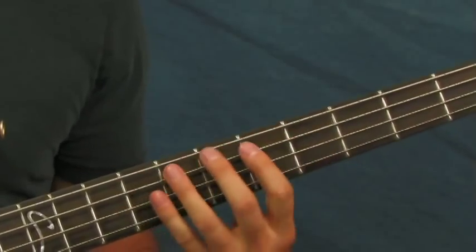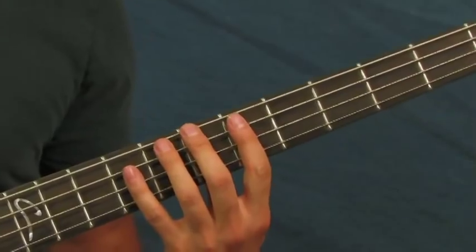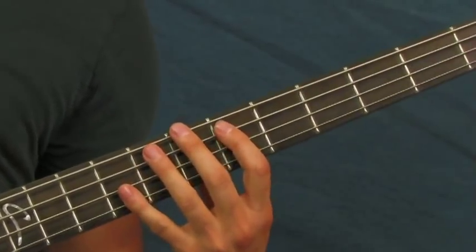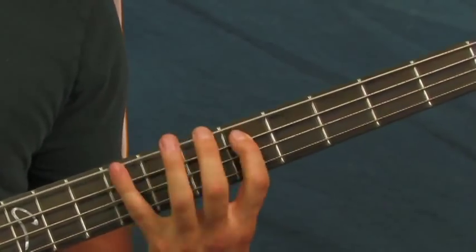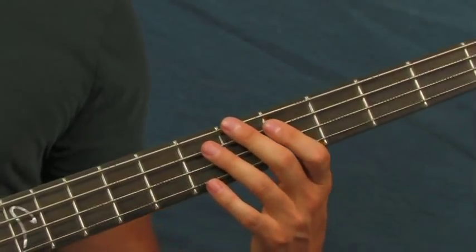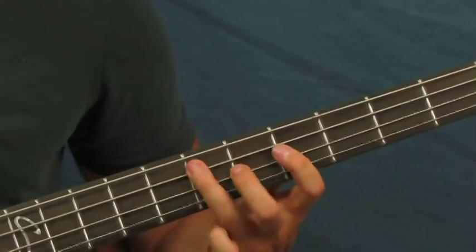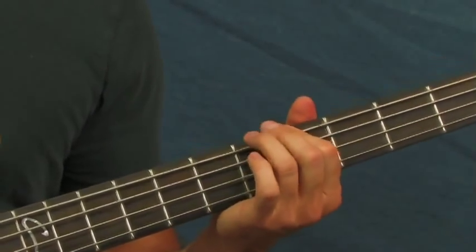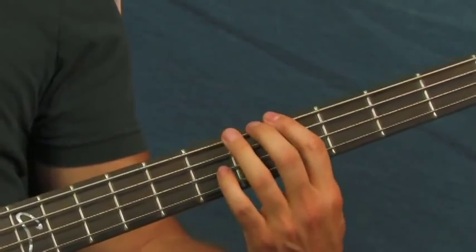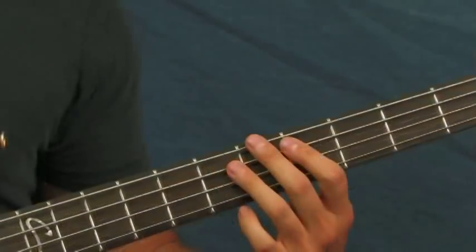The chorus of the song is very similar to the verses. You're going to hit four hits on the E, then jazz this part up a little bit for the chorus — maybe throw the ninth fret in, mix it up a little bit. Then you're going down to the fifth fret and doing something a little different. What you're doing is hitting three hits on the fifth fret of the E string, then hitting the sixth fret of the D string followed by the seventh and then the sixth again, and then hitting the seventh fret of the A and then the seventh fret of the E.